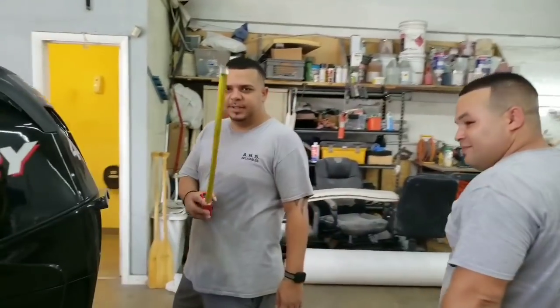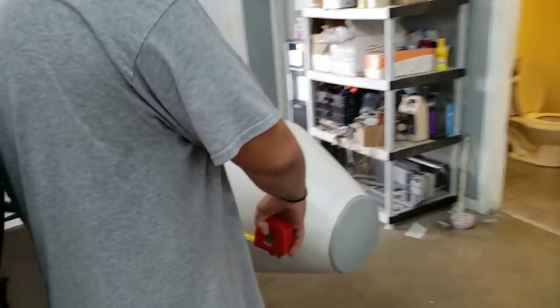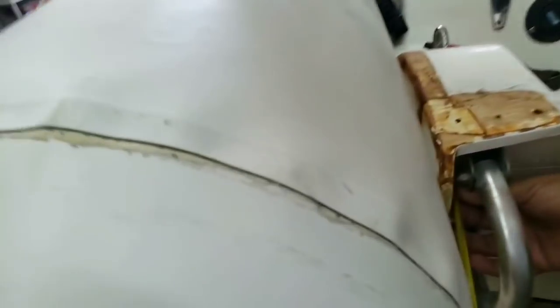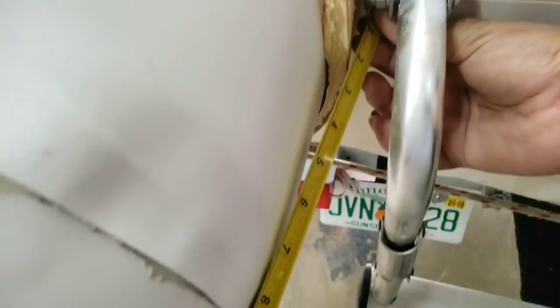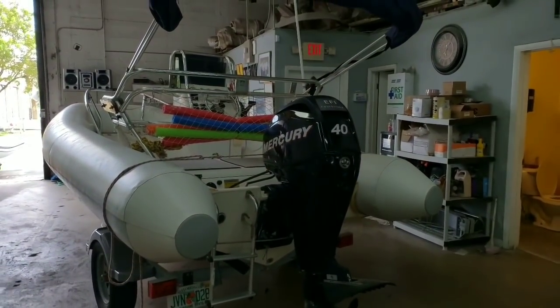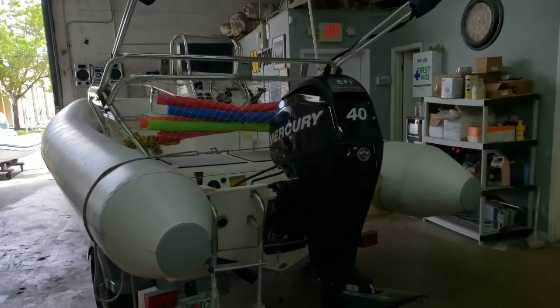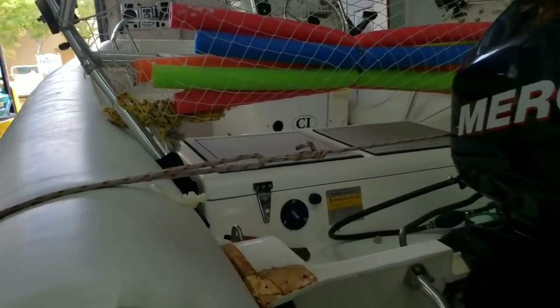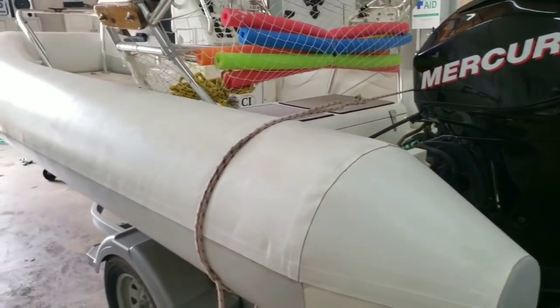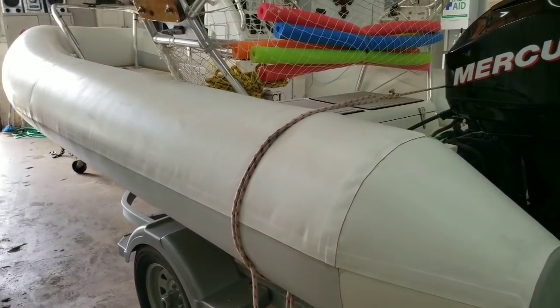Galaxy, look, come on. Next step, you have to make sure that both sides are at the same distance back here. So this is 8 3/4. Beautiful. Okay, 8 3/4. Good. It's perfectly aligned. If you have help, that's obviously better. If you have someone that can help you, you know. But this is essentially what we've done. We've tied the back of the tube to this here now.